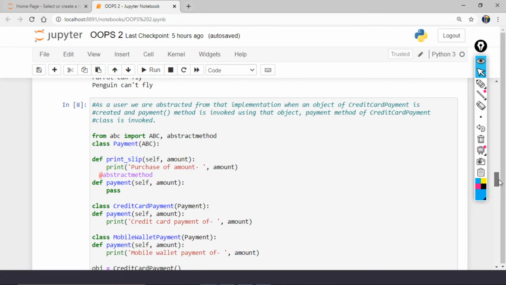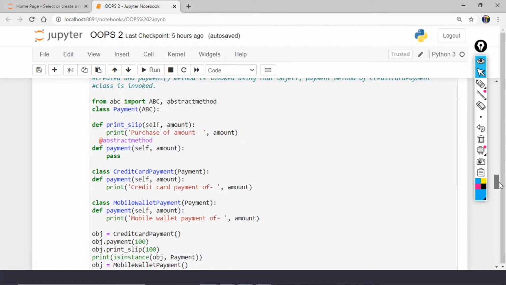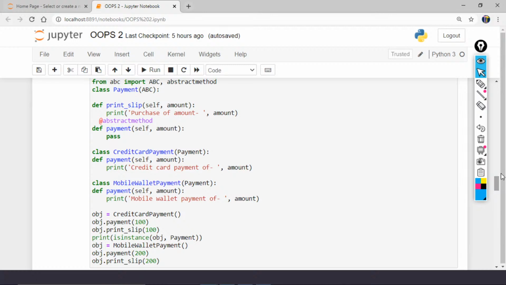Let us just go through what we have done. I've imported the abstract method, and then I've created a class of payment which has ABC. In my next step, I'm creating another class of payment within which I'm creating different methods. The first one is print slip, which has purchase of the amount followed by the amount.